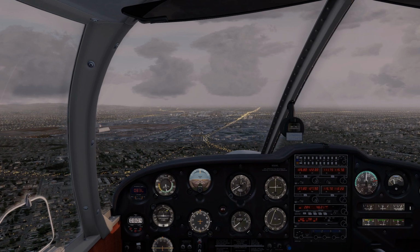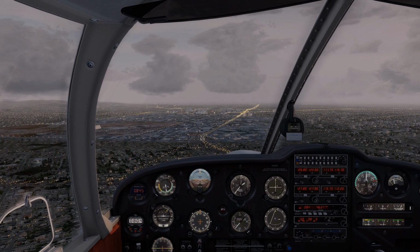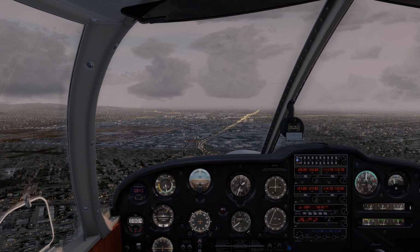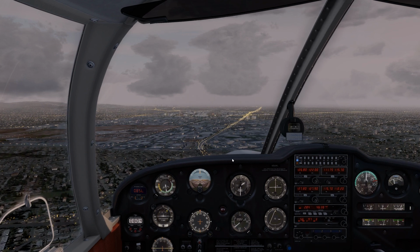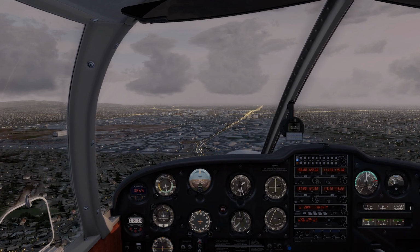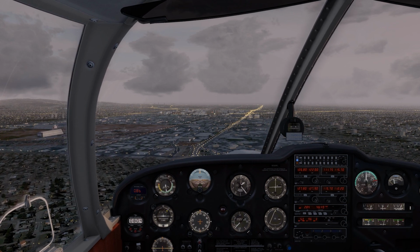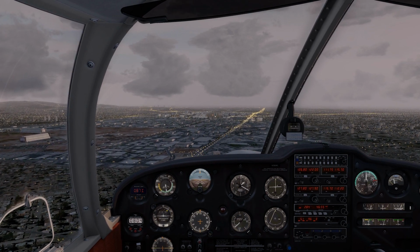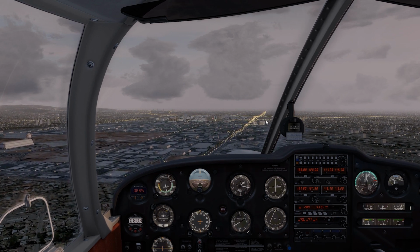Looking for the 093 radial will put us 4.1 miles away from John Wayne International Airport. Try to maintain the aircraft on the glide slope. There's the outer marker light, just came on. And that 093 radial is really going to be our final check, to make sure we're on the glide path, we're on the localizer, and we are 4.1 miles away. Again, imagine if this was a lot more cloudy. It'd be very, very useful to know.